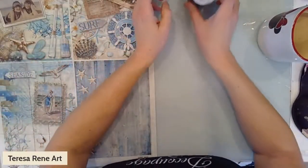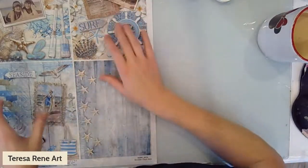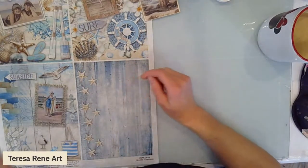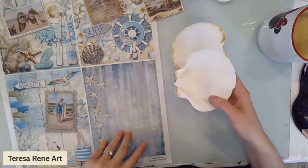That one is not as finicky. This one you actually need to use heat in order for it to work properly. So we're gonna use both today on a simple project. We're gonna use the new Decoupage Queen beach papers. And I'm gonna do these little shells. So we're gonna just play around with it a little bit.